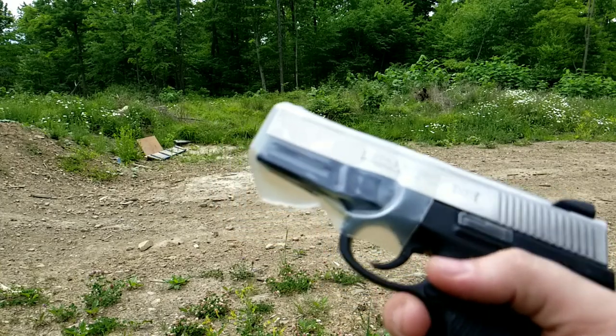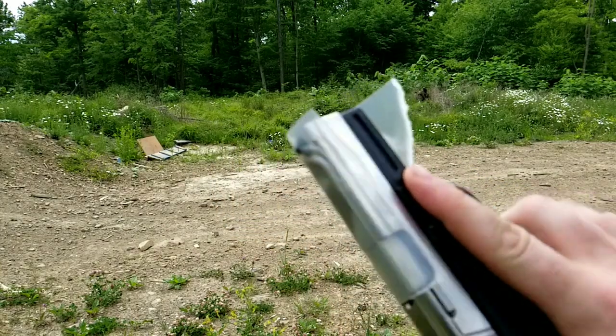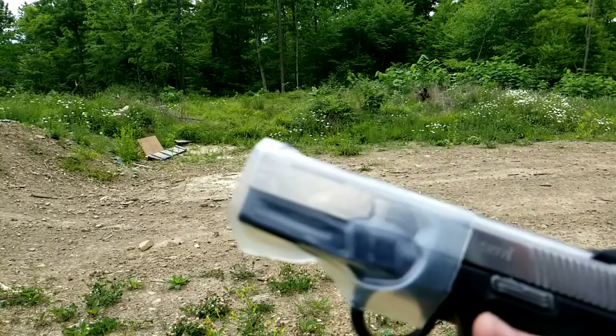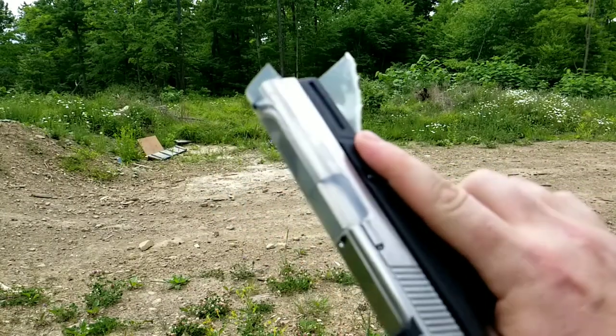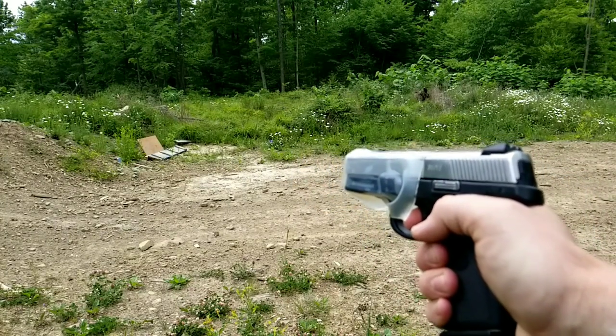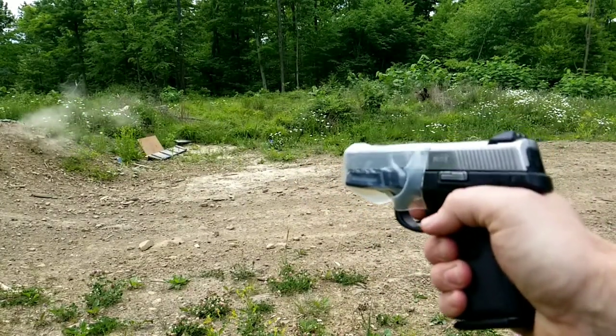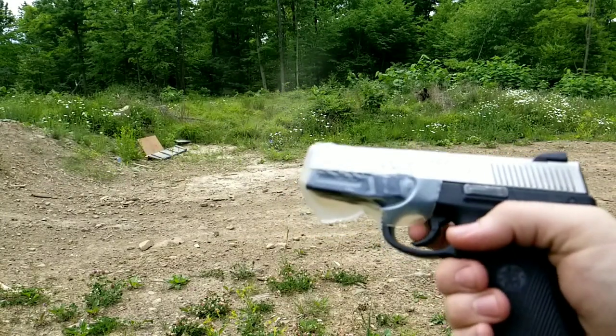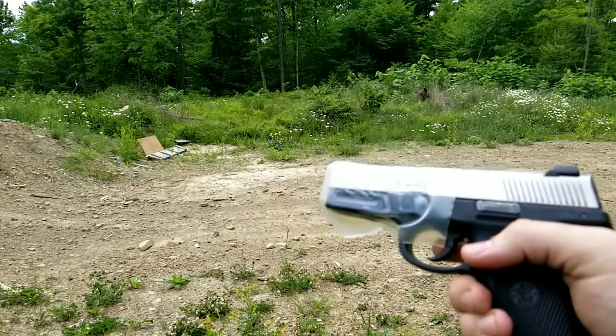Okay, now here we got flex tape. This stuff is super sticky, super expensive too. I only put on one side. Let's see here. Yep, there it is. One little piece of flex tape. I wasn't ready.